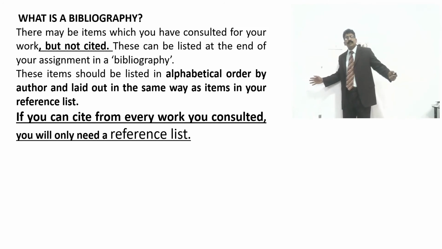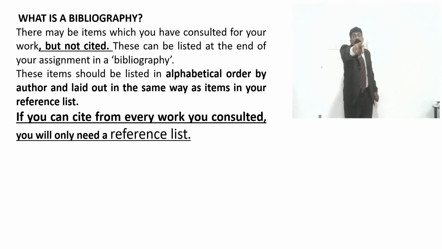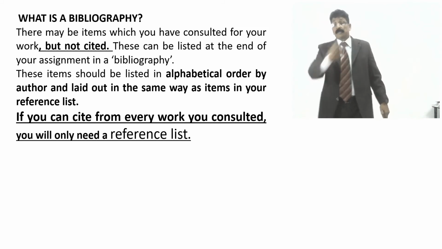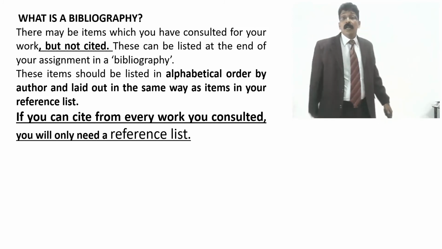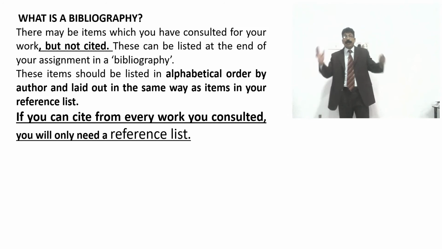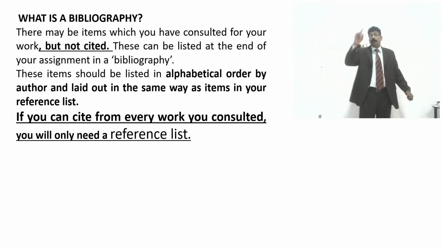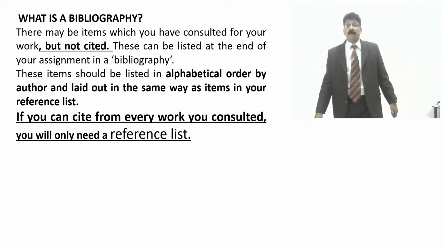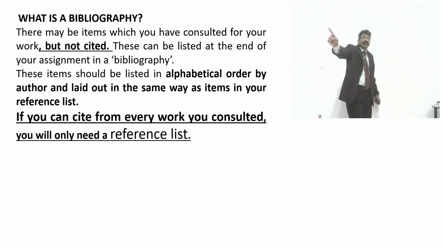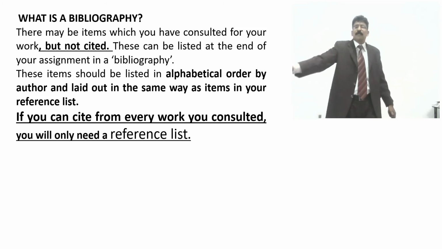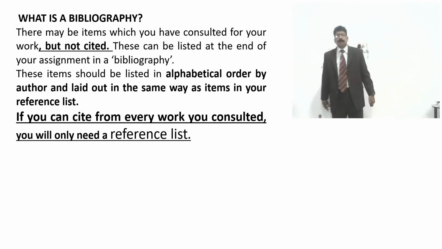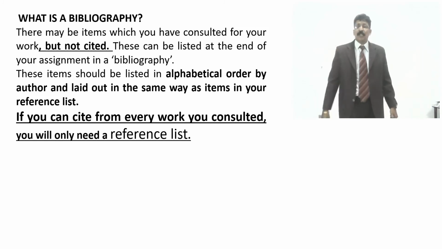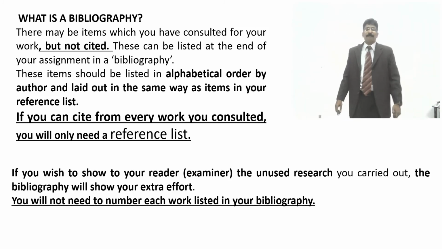I made it in this, for example, for bibliography you should remember the underlying point which I have made in the slide: listed, but not cited. Not cited inside the paper or inside the body of your project or in any methodology area, but you have listed it in the bibliography. That is bibliography. But if you have cited something and listed everything completely, and have not kept anything in the list without citing it inside the paper or project report, then that is called the reference list. So you should know the difference between bibliography and reference list.